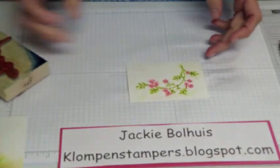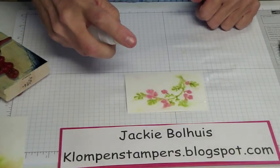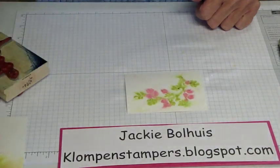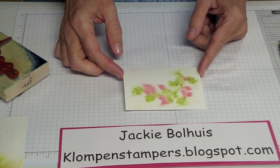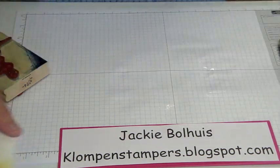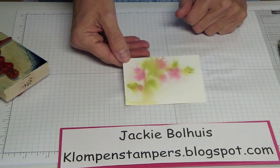When I go ahead and stamp, you will see how those images get pretty blurry on there. And if they're not blurry enough, you can even go ahead and spray it with a little bit more water. We want them to pretty much fade out on there. And then you need to dry this — you can see how it's pretty wet right now. A heat gun works awesome, but I'm going to use the magic of video. Here's one that's already dried for you.